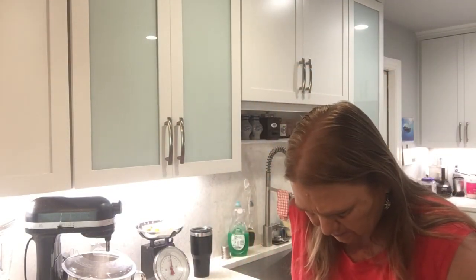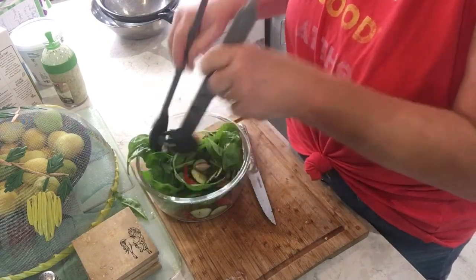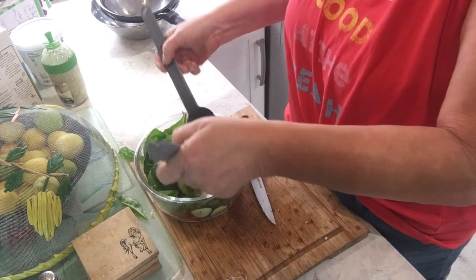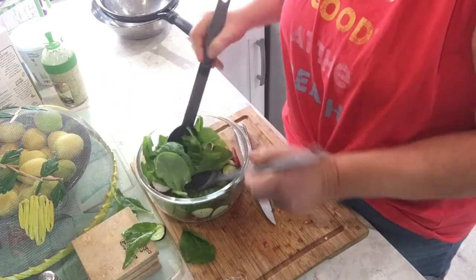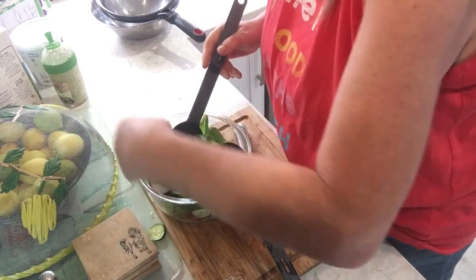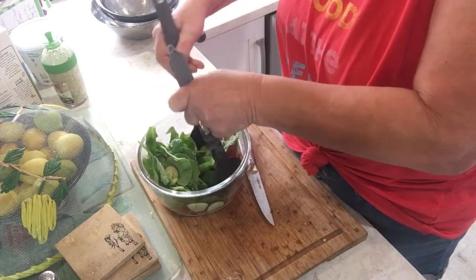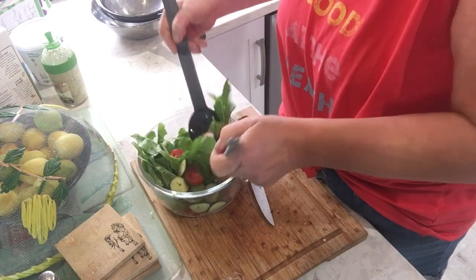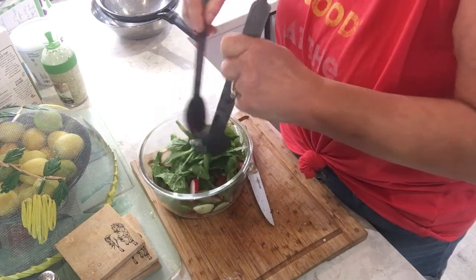So, now we need our salad forks, and we mix our salad. Let me get it down one more time. We mix our salad so that you have all the stuff visible, not just the green. Oops, these are going out here. Hey now! Don't jump on me. It's all clean here. Addy's not so hot on the radishes, but this is the mixed salad. You can avoid picking them if you don't want them. Just take the other stuff.